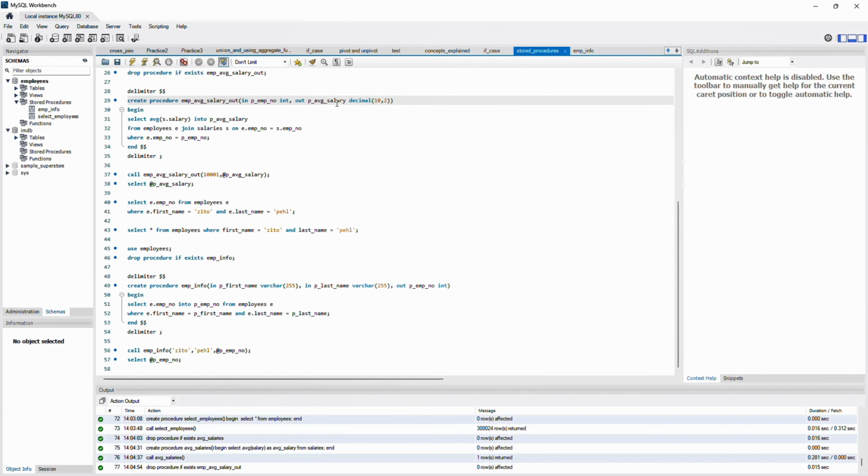Now we are asking what is the p_emp_no and what is the p_avg_salary. So SELECT AVG(salary) INTO p_avg_salary. The INTO keyword is used to assign a value to a variable. So p_avg_salary is a variable.